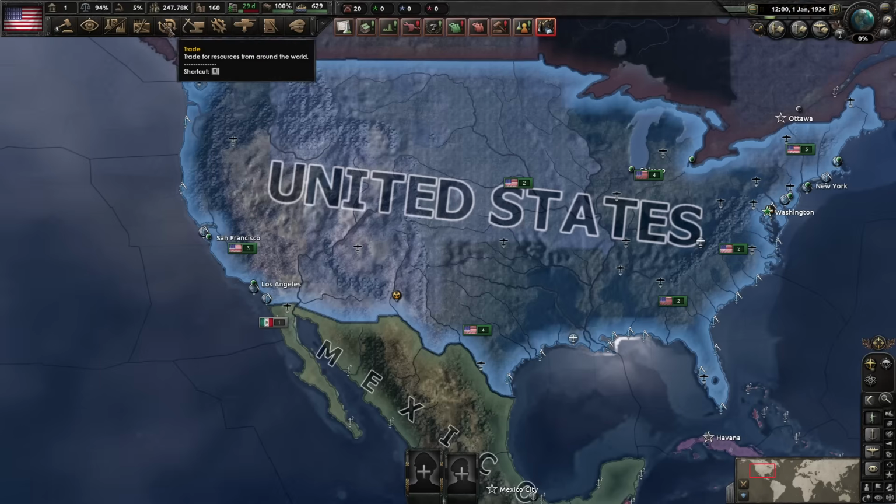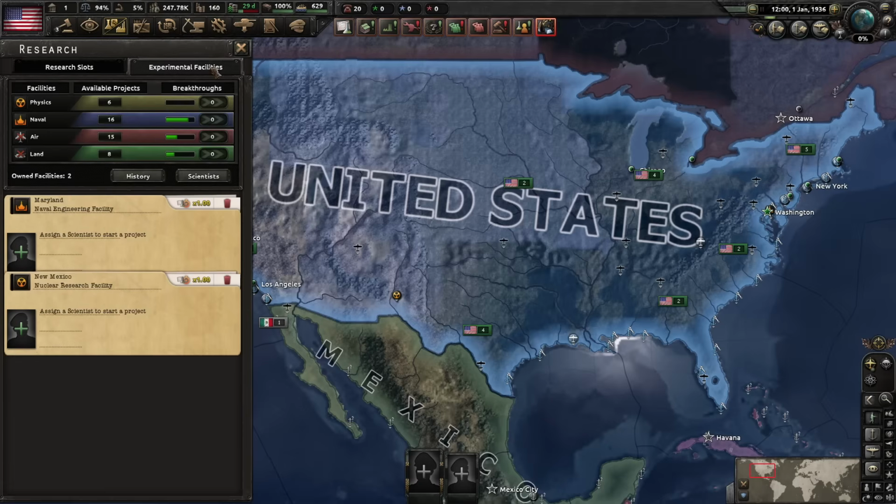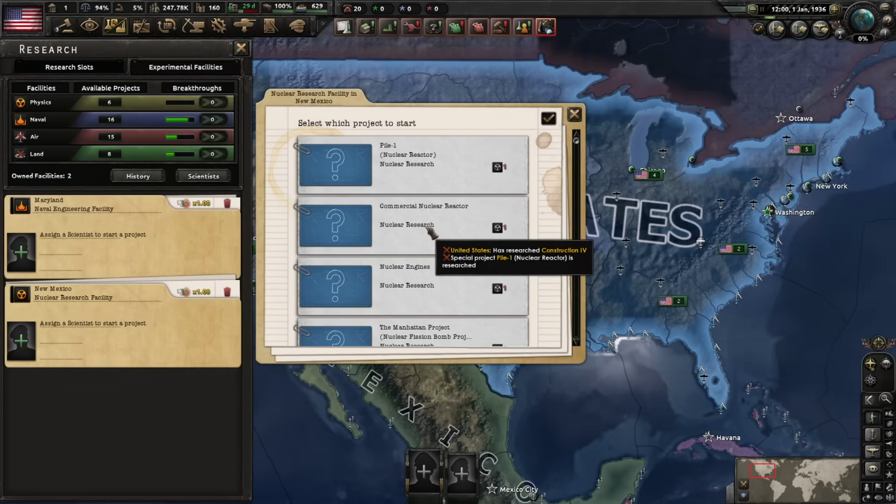And I haven't even mentioned the idea that you can go to an experimental facility and research commercial nuclear reactors and try and make nuclear power plants. Could these produce energy? As the game transitions into being more late game focused, I do wonder if nuclear reactors would have more of a position for building commercial nuclear sites.